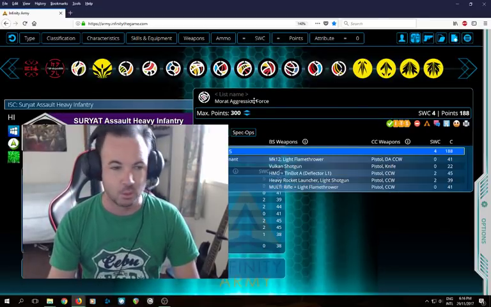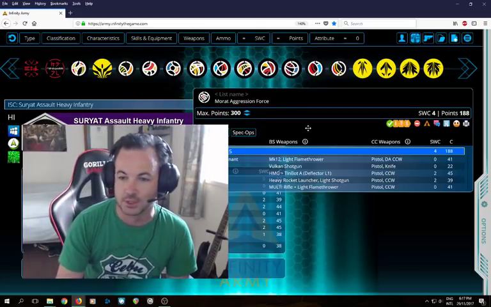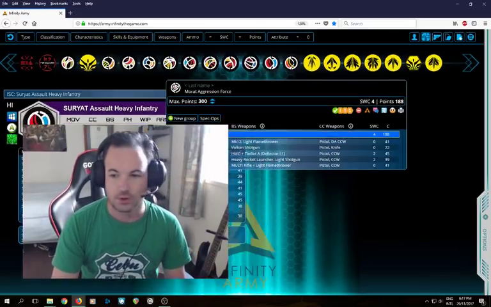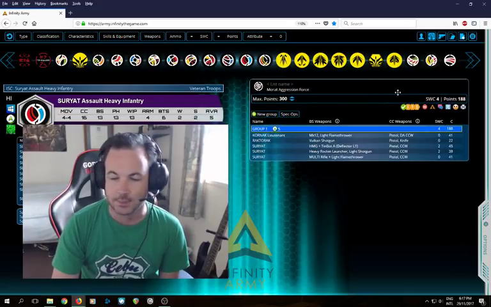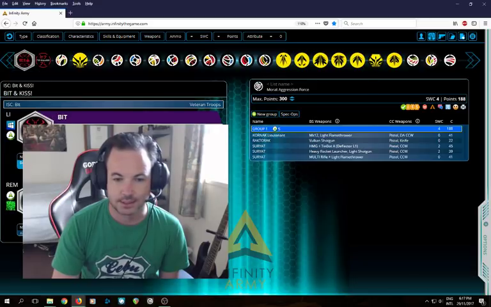And then beyond that, well, hey, you're walking across the battlefield, you're going to be trying to do that damage. So what else do we put into the list? So we've only spent 188 points, but we're going for a 10 order list. I like to put Bit and Kiss in there.